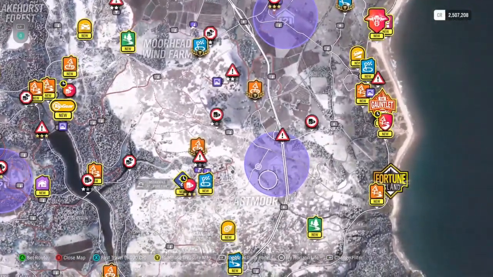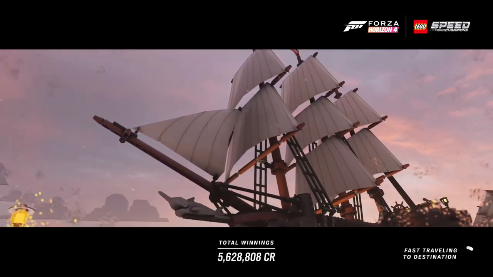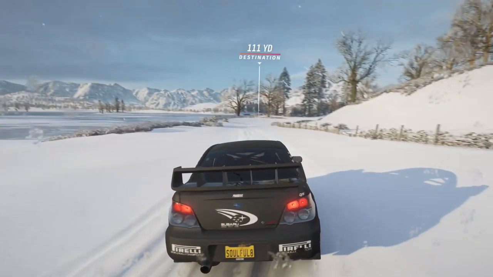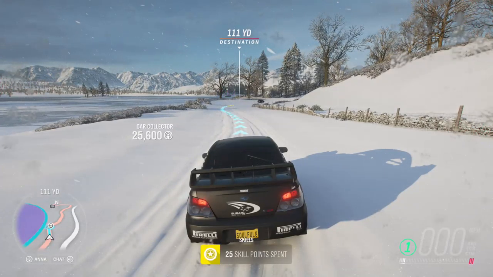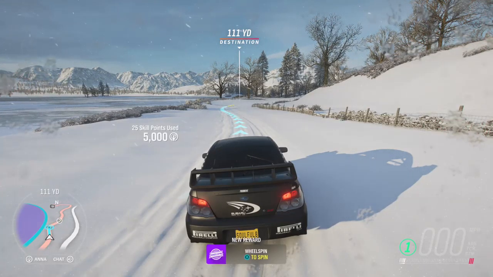All right. Is there a winter barn find? It should be. There it is. Let's go look for this winter barn find, actually. Now, we can fast travel. Now we can really fast travel. And I got another wheel spin.